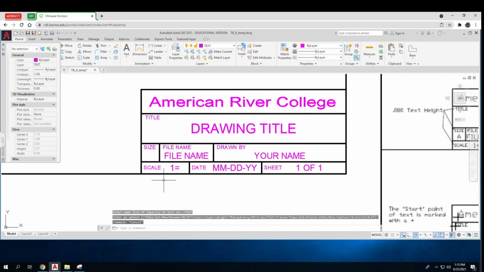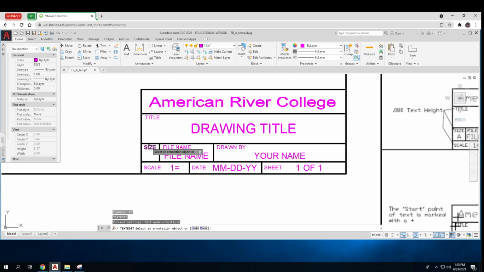Now, how do you change this? When you put it on there, you'll want to be able to change this. So you can double click it and just type. You can type ED for edit, select it and type. So that's how you're going to be able to, when you bring this into a drawing, you can fix that. And if you want to right now, you can put your name there. And usually, in most cases, they just want to see your first initial and last name.